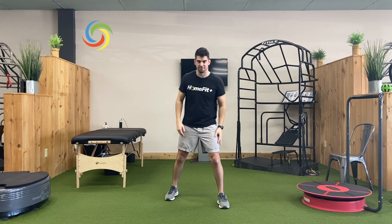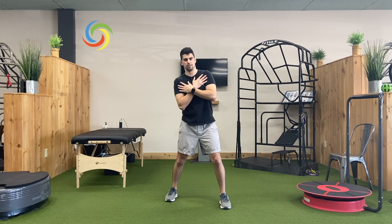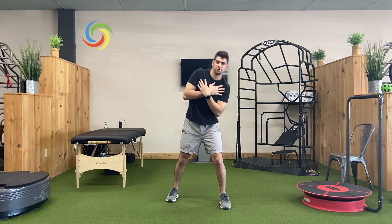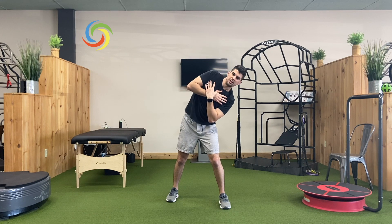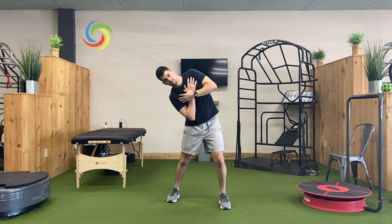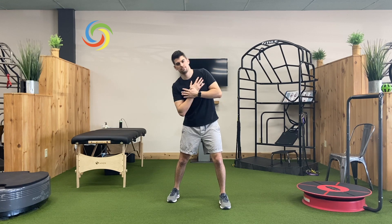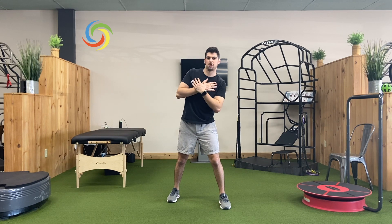Now we're going to go ahead and put the left foot forward — again, wide feet — and we're going to drive laterally again. It's nice and functional; we've got multiple parts of the body involved here, so it's very integrated. We've got multiple different planes of motion that we're working through, different directions, feeding the back what it needs. I switched to that other side and I'm just taking a mental note: which side needs a little bit more help, which area, which plane of motion?